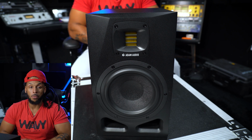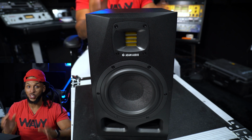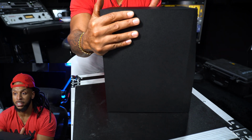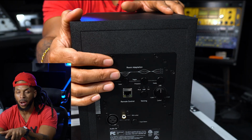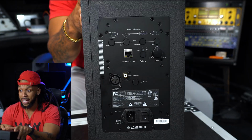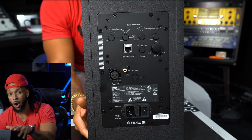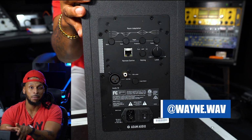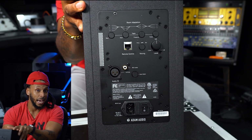All right, so let's talk about versatility. This studio monitor is designed to be used wherever you put it. It has these room adaptation controls right on the back, right? So you can choose where it's at, if it's on your desk, if you're close to a wall, if you want to hear more highs, more lows. They have these adaptation buttons that make it really, really easy to adapt to your room.